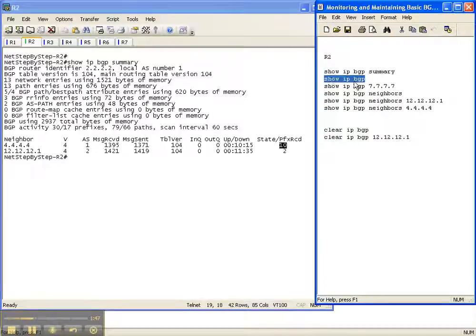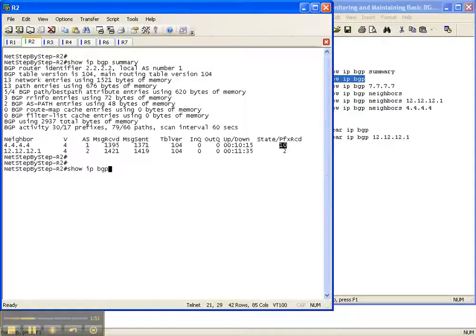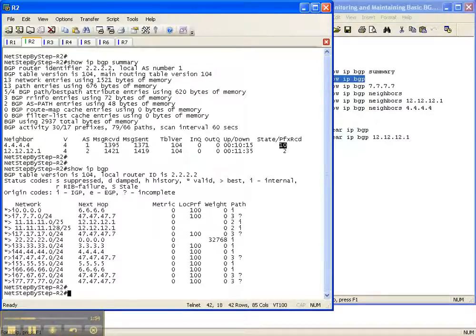So now let's do a show IP BGP. This is going to show you your BGP table. And usually you look at these two things right here. If it has a star next to it, the route is valid, like all these are, except for this one. This one has an R next to it, which stands for RIB failure, which means it not only has that prefix in its BGP table, but it also has it in its IGP table, or that it may be directly connected. But then also you normally look at this right here, which we looked at in a previous video cheat sheet with next hop reachability, which is which prefix is best. So those are the two things you usually try to key in on, whether the route is valid and whether or not the route is best.